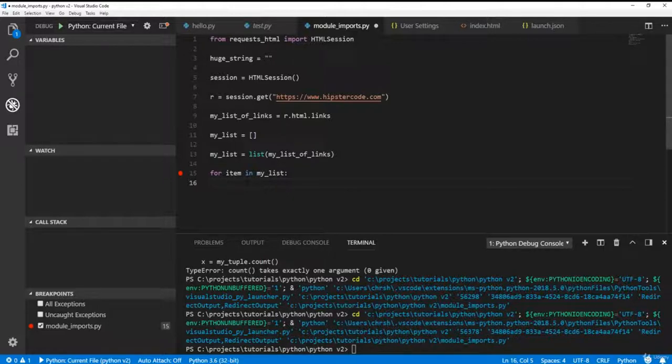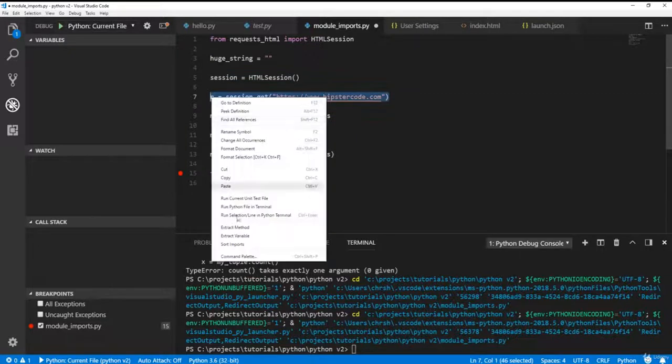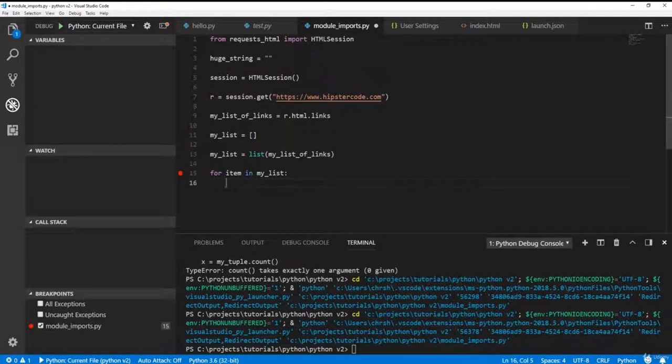And for every item in our list, and remember there's like 15 values or so, I want you to try to turn the R object to that value. And we could say huge string equals huge string, which is the current value of it, plus R dot text. So now every time we go through our list, we're making the shared huge string variable bigger for every page that we try to get.